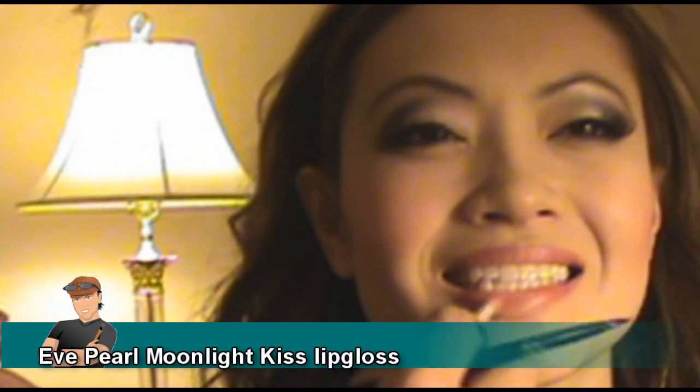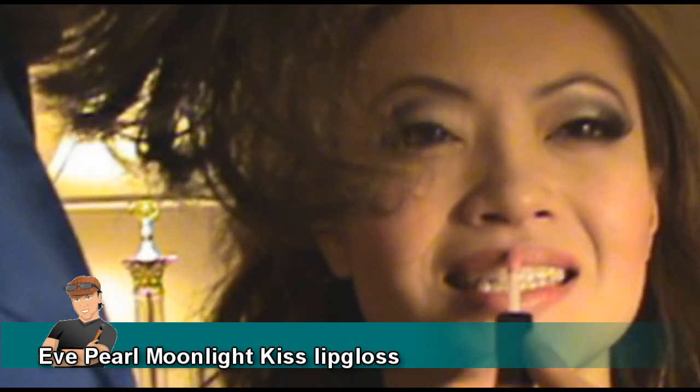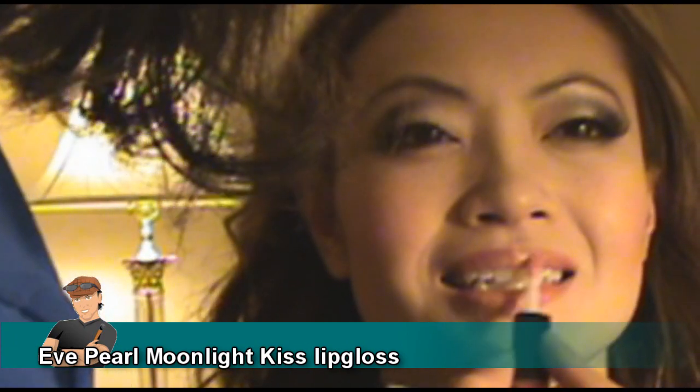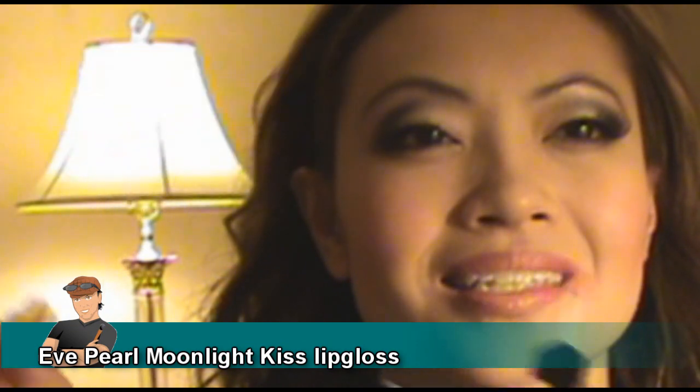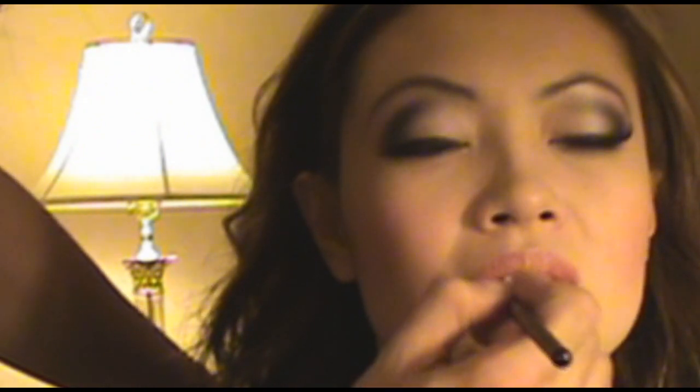And then for a nice golden finish, I'm applying E.l.f. Pearl's Moonlight Kiss Lip Gloss. And I apply this starting from the center of the pout and then blending that outwards. And then using my pencil brush, I'm just going to make sure that the colors blend, and I'm bringing in the lip liner color as well, so that way it transitions nicely right into the remaining parts of her lip.